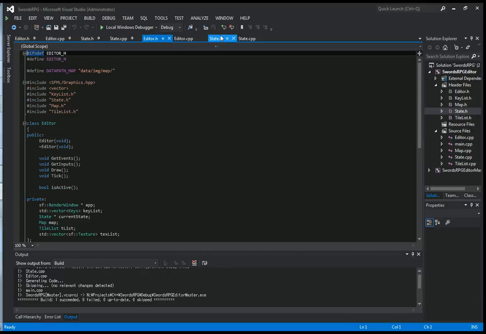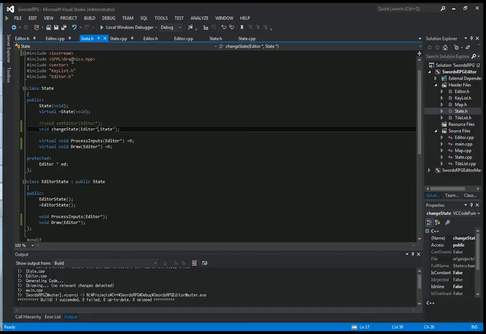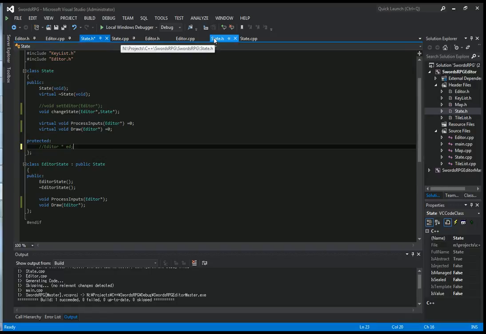Now, if you recall from the beginning of these episodes, I said that state was going to be basically like a Java strategy. We're going to violate that. Or actually, no, scratch that. We are actually not going to violate that. Let me check right here. No, we are not. Because I forgot. I tried that. It didn't work.